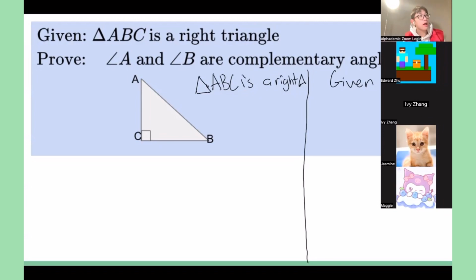I'm just letting you guys know that every 2 minutes or so, I'm going to write one of the steps on the screen. So in case you're stuck on one step and don't know how to get past it, hopefully you'll be able to see that, get past that one step, and finish the problem.